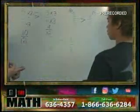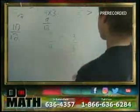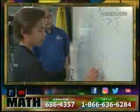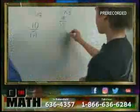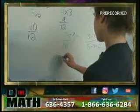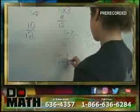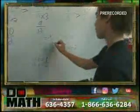This one, I'll just do decimals. Okay. So this 3/6, if you simplify it, you get 3 divided by 3 is 1, and then 6 divided by 3 equals 2. So this one's 1/2. Okay. And then this side, if you do the same thing, you could do 7 divided by 7 equals 1, and then 14 divided by 7 equals 2. So both of the fractions are equal to 1/2, so which means they're the same.